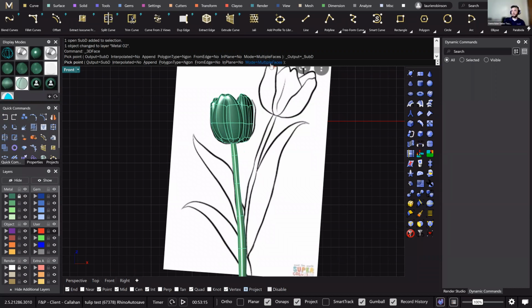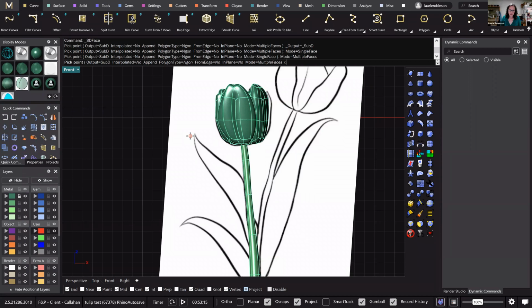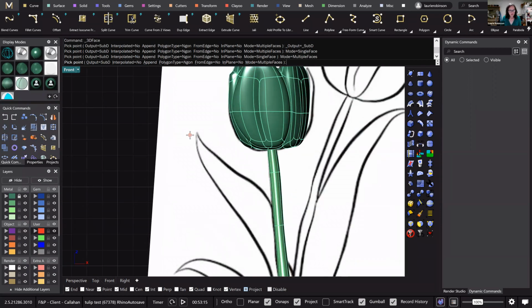If you want the faces to eventually become one connected face, you have to make sure that multiple faces mode is on. Otherwise, you'll just be creating single faces. And even if you're connecting them at the vertices, they won't end up joined, which isn't a huge problem, but it's just easier. And I have discovered that it's really hard to see this on this white background, so I apologize for that.